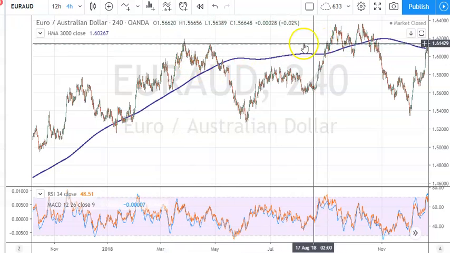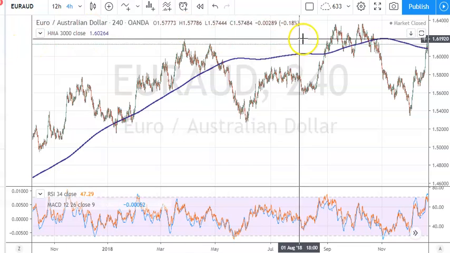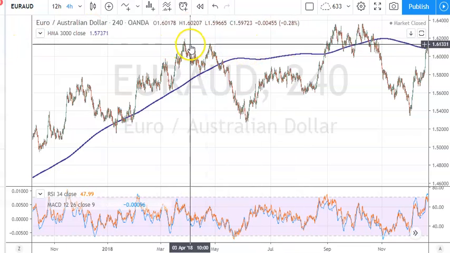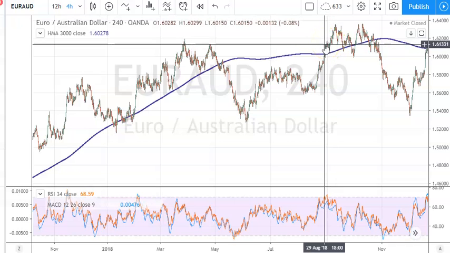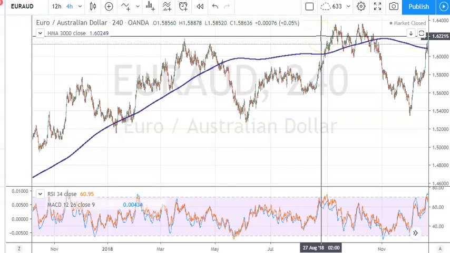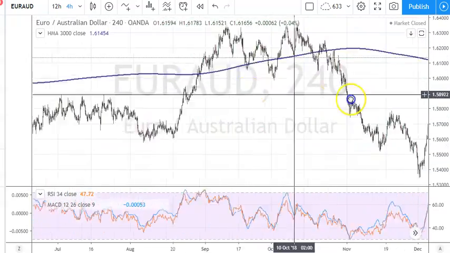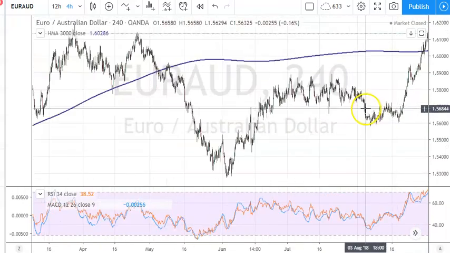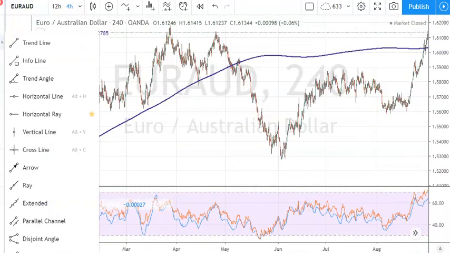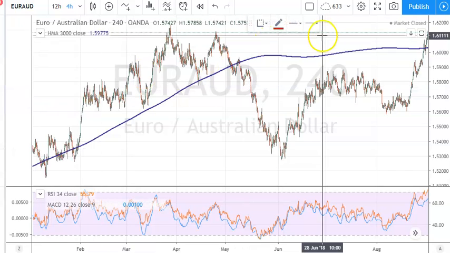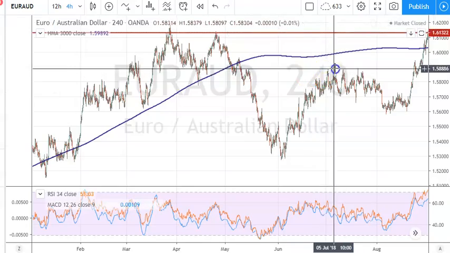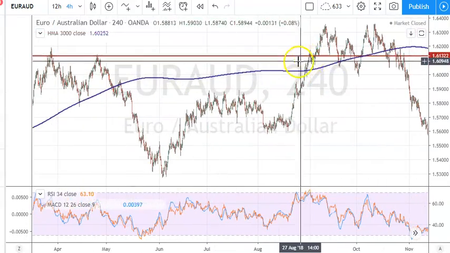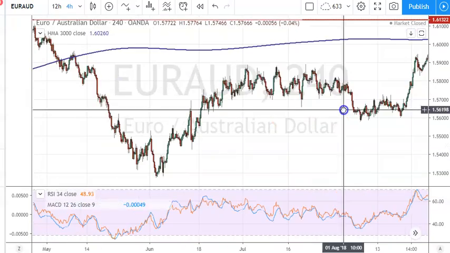And look what happens. This is where the level is. You look back to the left and you see this level. Okay, everyone knows that that's the level. The banks know it. So where's everyone's stops going to be? Stops are going to be just above the highs, typically. So bear in mind, most people aren't trading the 4 hour. So let's put a horizontal line on that high, just so we can see. The banks know where stops are, and this is the way it works.